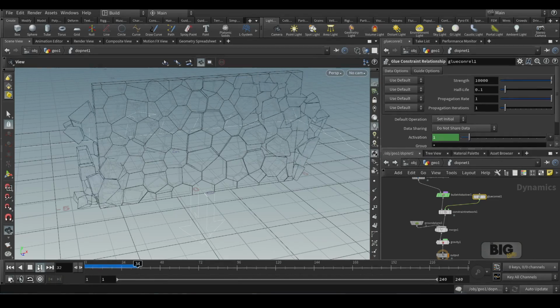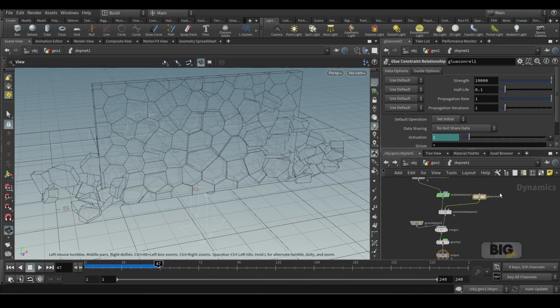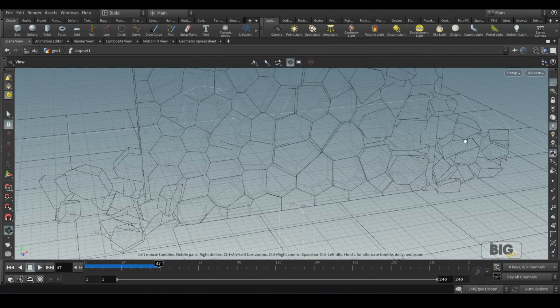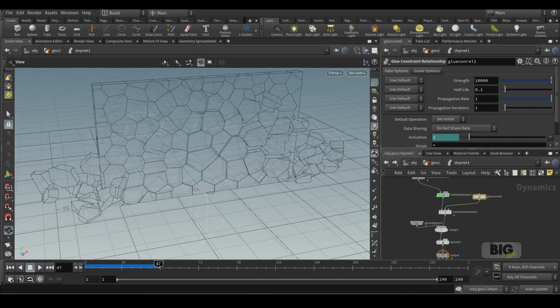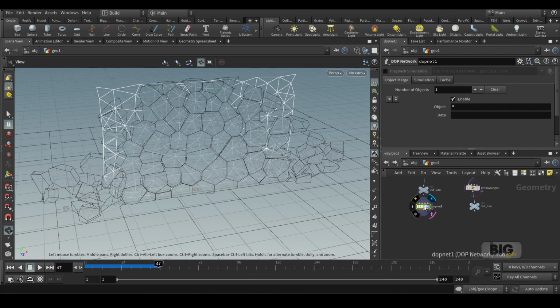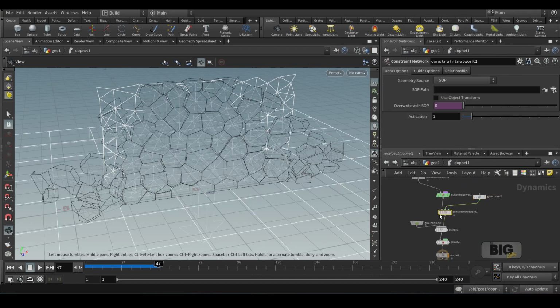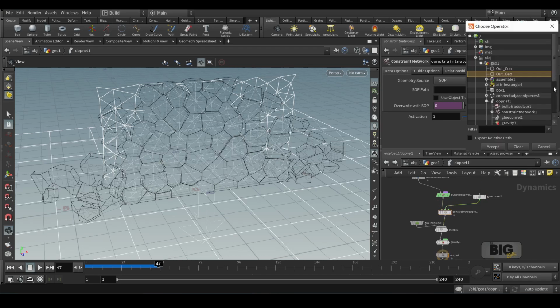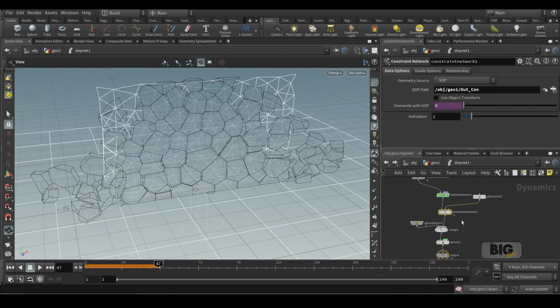So if I now play this, you can see our wall is gonna still fall down. That is mainly because we haven't referenced our constraint null object in our constraint network. So we have to go on a constraint network, and we have to choose out con.